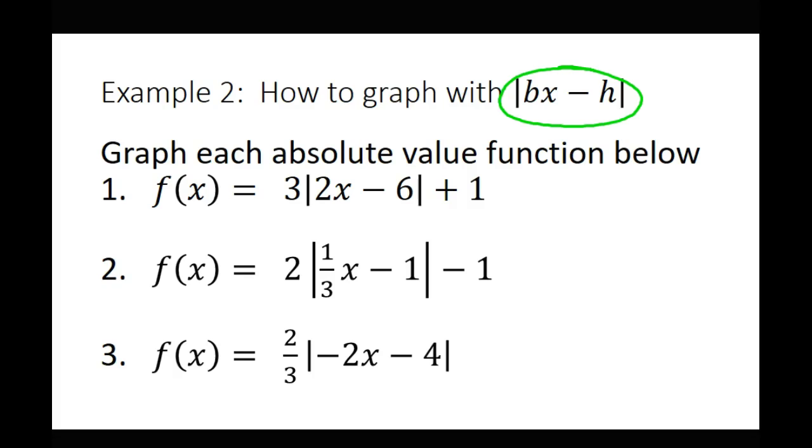All right, so we have y equals 2 absolute value of 1/3 x minus 1, minus 1. So I'm going to let Conacher tell us what he thinks the answer is first. What do you think the answer is, Conacher? What did you get? Vertex is 3 and minus 1. Oh, so what's the equation going to be? 2 by 3 absolute value x minus 3, minus 1. So he's right. Now let's see how he got that, okay? I just wanted to give him a chance to answer that because he had it.